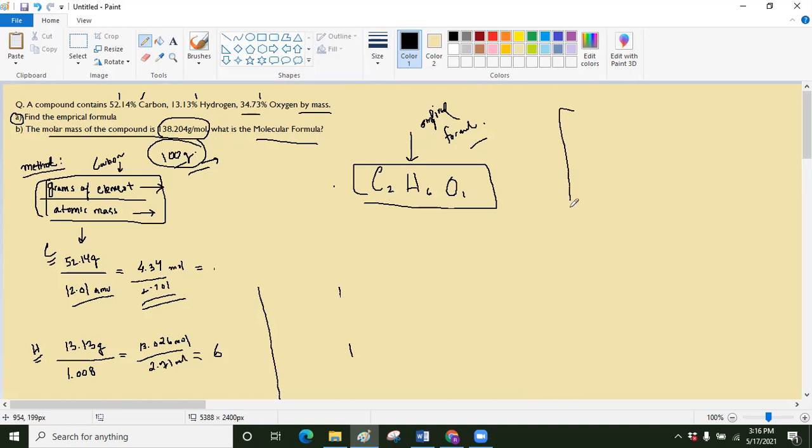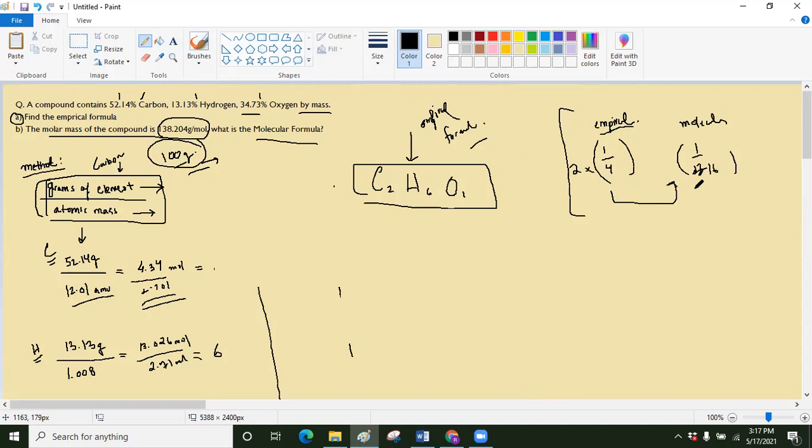if I were to draw a metaphor here, in this analogy the empirical formula is, let's say, 1/4, and the molecular formula is 1/12. The molecular is three times that of the empirical, right? Because if I were to multiply this by 2, my bad, I would have to have 16 down here. So if I were to multiply this by 2, then I would get my molecular.